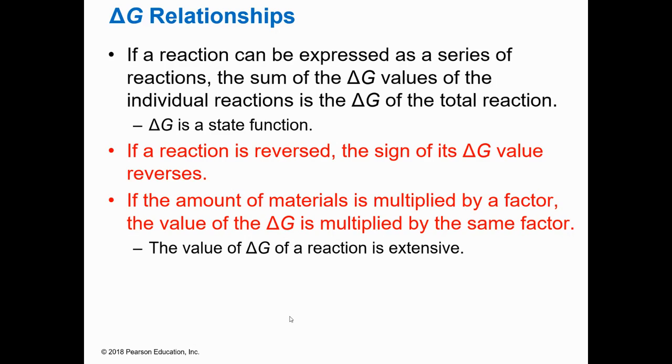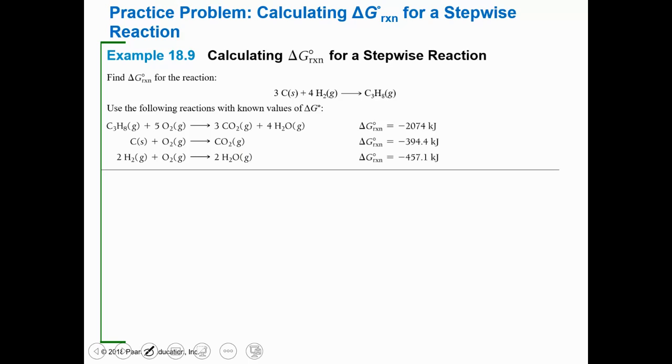So that's what a state function is. It doesn't matter what way you go, you still get from your starting point to your end point, and it's the same starting and ending point. Okay, so when we have state functions, some things can happen. If you reverse a reaction, the sign, so the plus or minus, also flips. Also, if you multiply a reaction by some factor, you're also going to multiply delta G. That's all we're doing. Multiplying the reaction, multiply delta G, flip the sign if you flip a reaction.